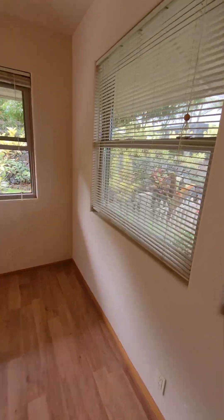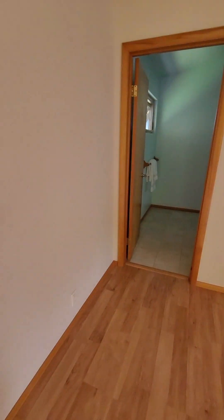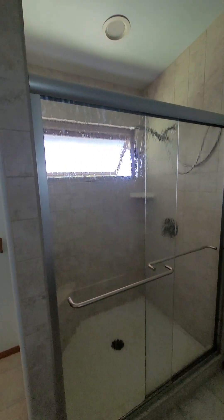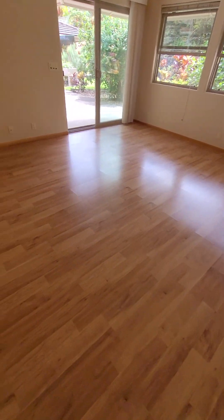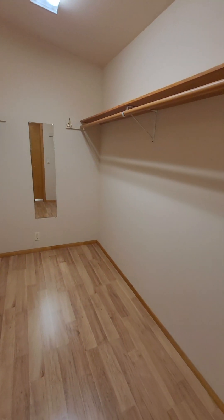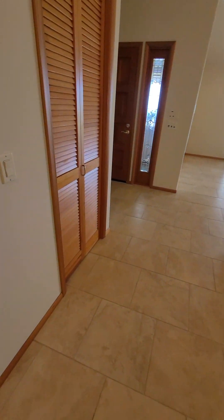Master bedroom. There aren't any views from the master bedroom — there's a little bit of a privacy issue. The window treatments aren't particularly inspiring, but that's not expensive to address. The bathroom is rather mundane. The floor treatments are just pergo. The closet space is enormous — very large, quite substantial. The flooring is all tile and in good condition; Asha has vouched for that. A lot of storage space throughout.